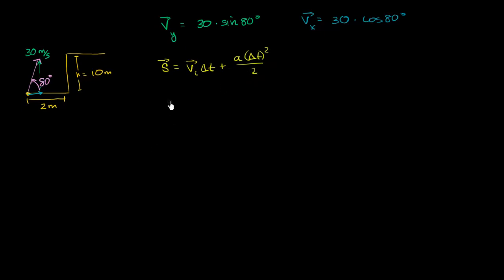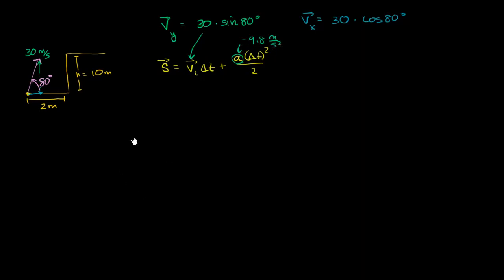Now, in our situation, we know what our initial velocity is. We're talking about the vertical direction right over here. So our initial velocity is going to be this. We're trying to figure out the time in the air, and the vertical component determines that, because at some point, when it hits back to the ground, it's not going to be traveling anymore. So that's what's determining its time in the air. So we know that. We know the acceleration. Remember, our convention when we're dealing with the vertical dimension is up is positive, down is negative. So this is negative 9.8 meters per second squared.